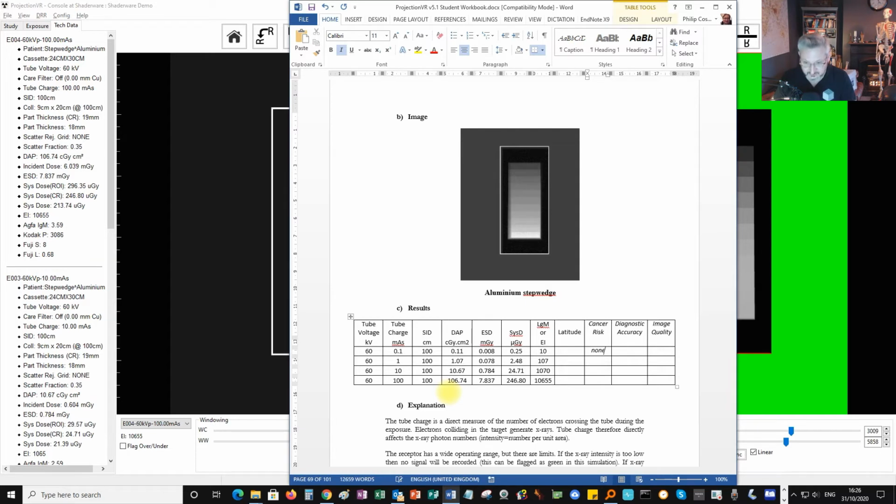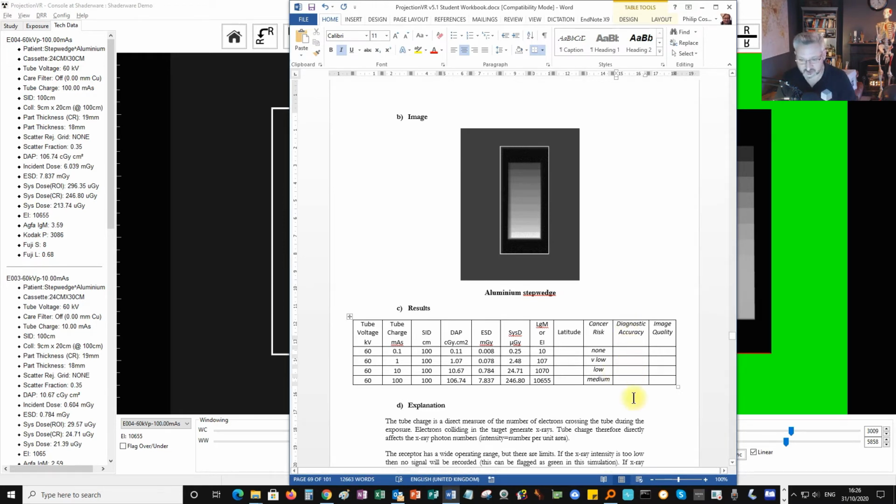So we're going to say there's no cancer risk at these low doses. It's virtually as if there's no exposure. And then we're going to say very low once we get to a little bit, and then we're going to say low, and then we're going to say medium. But even medium is going to be low. I mean, none of the exposures that we make as diagnostic radiographers, in general radiography, are ever particularly scary. They're all within the tolerance of most people's risk factors for anything.